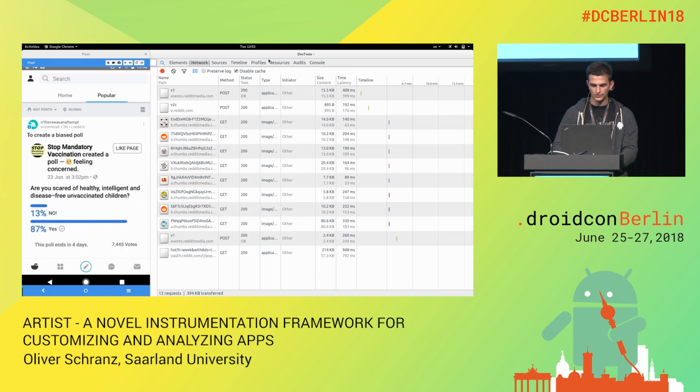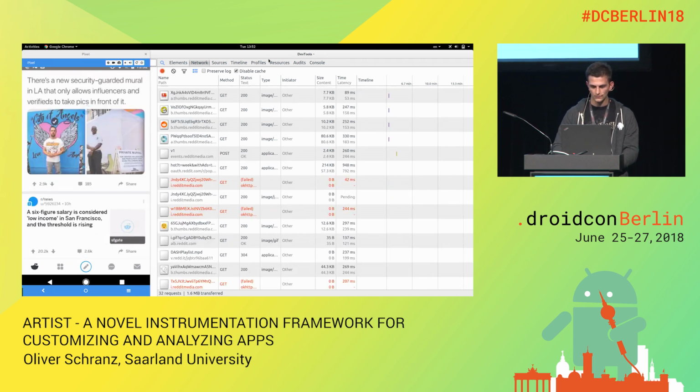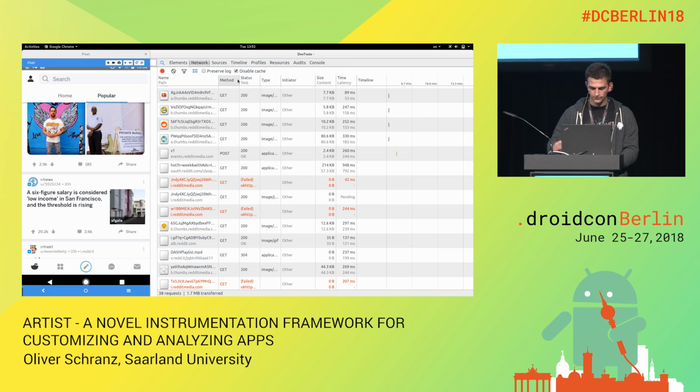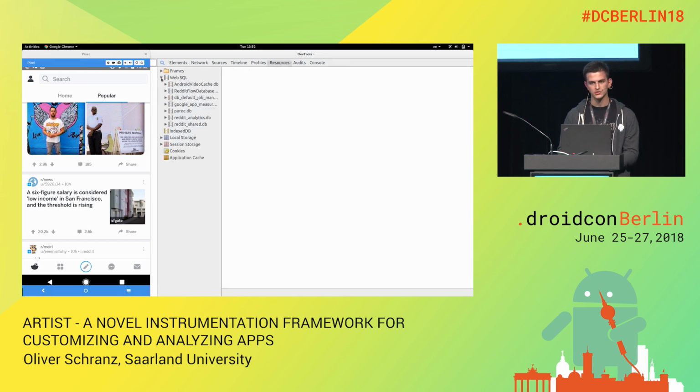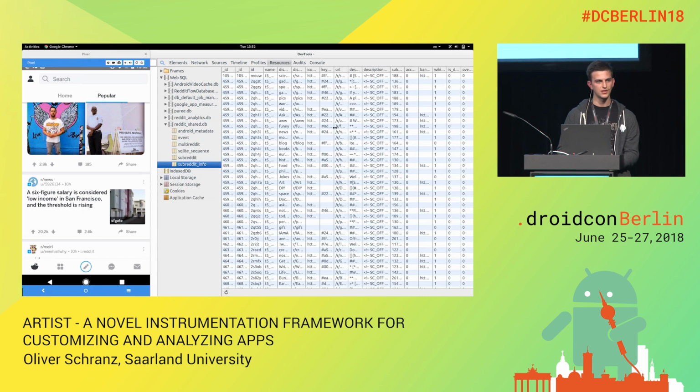We scroll a little bit. As you can see, as you're used to when working with web apps, TLS doesn't scare us here, because we're getting all the traffic before it is encrypted or after it was decrypted. And what you can also do, which is pretty cool, is have a look at the databases. So what you see is a regular Reddit app. We didn't change anything but apply one of our modules. This is one from Google Play Store, and you can probably just redo this demo at some point.